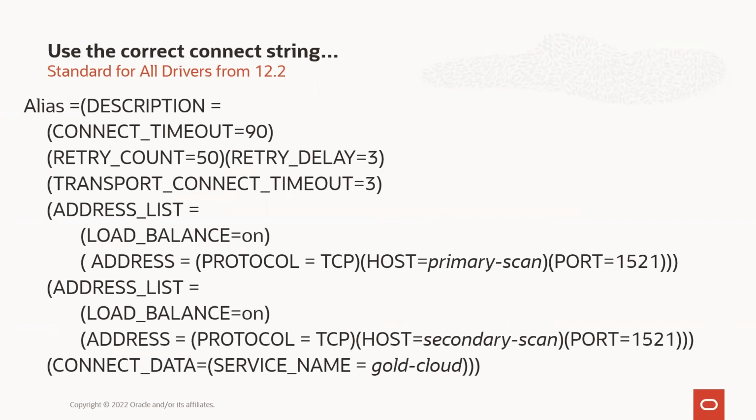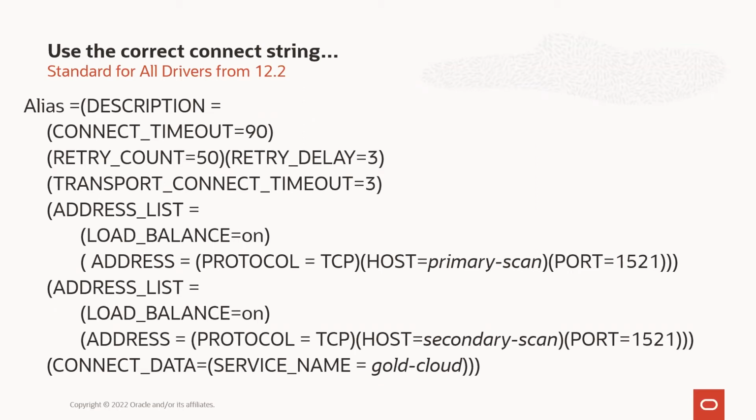Okay. So first of all, the connection string. This is well documented in some of the links I'm going to show you later at the end of the presentation, but this is the format you should be using. I'm not going to go into great detail because it's explained in the documentation. Key points here, though, I want to make two. The address list: we have two within the same description. The first one's the primary, in other words, where you're running locally. And the second address would be the secondary site, if you're using Active Data Guard. If you're not using Active Data Guard, you don't need a second address. Just use the first one, and it's just for your RAC.